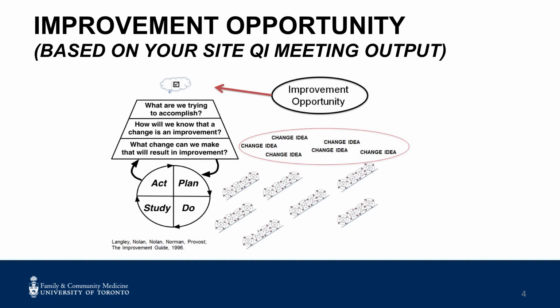Your clinical team has completed and prioritized an improvement inventory that will guide you to an improvement opportunity and project idea. Next, you will develop a problem statement that leads to the development of the aim for your project, specifying what it is you want to accomplish. Note, as per this visual, that during the course of your project you will identify many change ideas, select a handful to test, and conduct many PDSA cycles with each change idea.